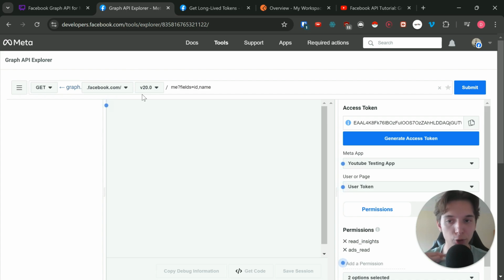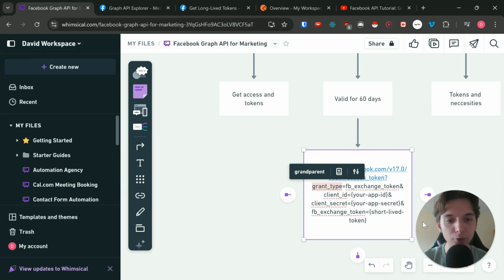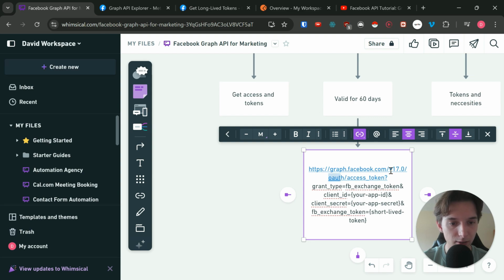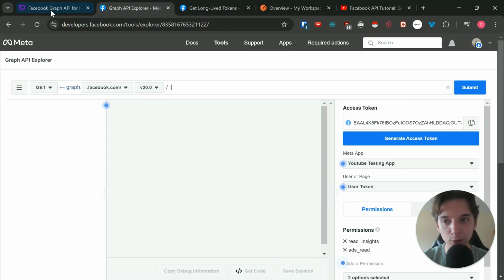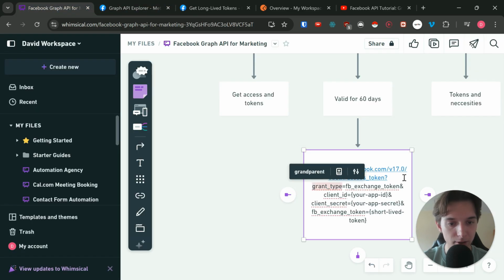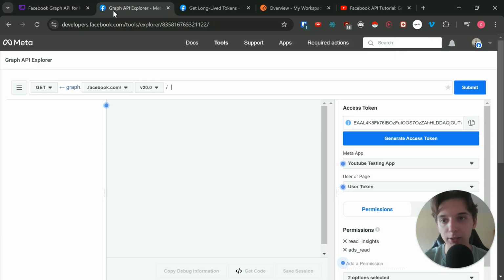So right now at the time of recording this video, it's v20.0, and then here it's really the endpoints, the parameters, place for your text that you will write, and that will help you to get some information outside of the Graph API. And I will get into more detail about how exactly this works. But for now, you need to use this request, and as you see, you don't use this part because this part is already filled in the Graph API, but you use the part behind it, and I will explain what exactly each part means.